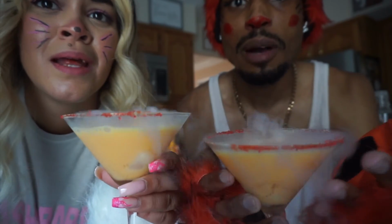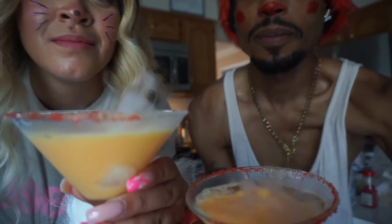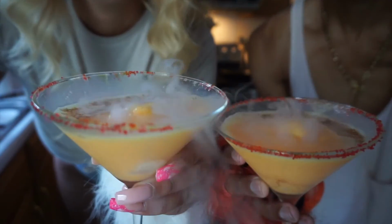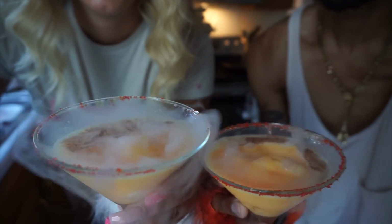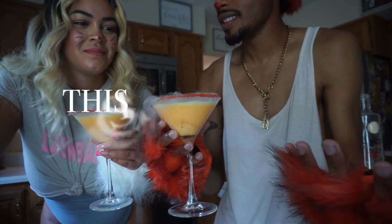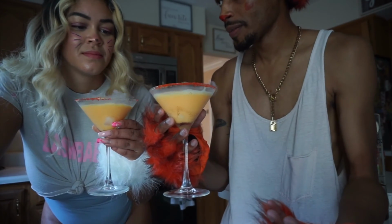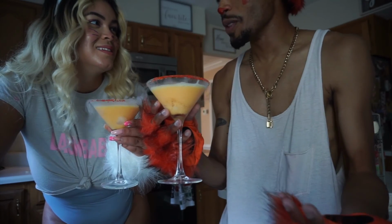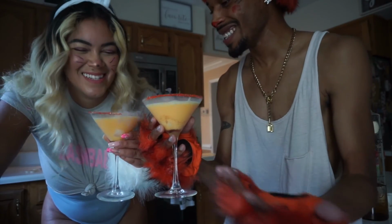It's literally bubbling. It's so good. I want you to see from the top. So good. Oh my gosh. It's science. This is science. This is design. This is culinary arts. We're like baristas. We're geniuses. Look around you. We created this. This didn't exist before.